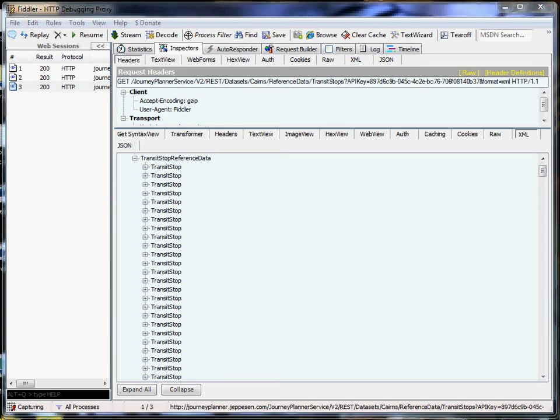This data could be used to simply map every stop within a dataset on a map. Alternatively, you could also use this for things like an autocomplete box, so that when a user is typing in a stop name, you can provide them suggestions for that stop.